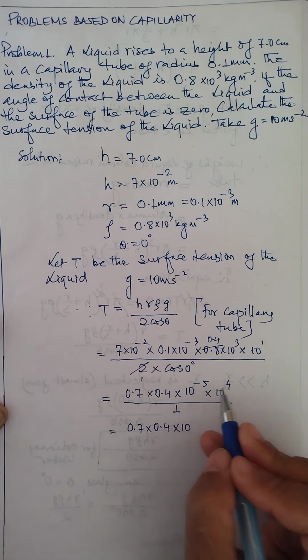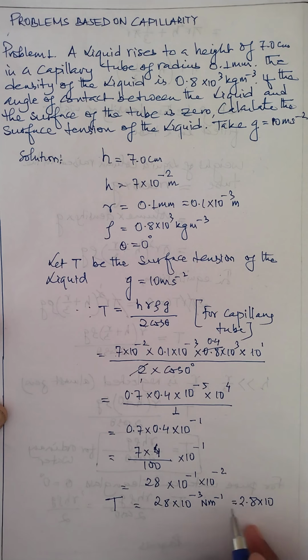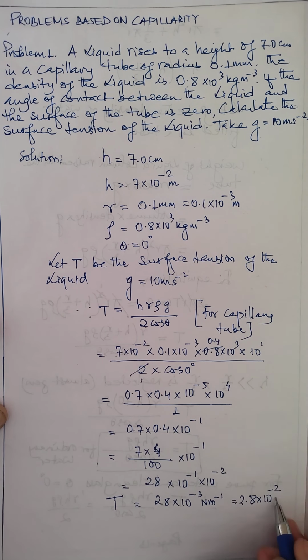meter. We can leave this way also, but basically the answer which we write is in single digit. This is in 10 digit. Now we write the answer in unit digits. Okay, so what I do, when there is negative power and when you put one number in front of decimal like 2.8, so 28 can be written as 2.8, then your power decreases by 1. So 2.8 into 10 minus 2 Newton per meter.